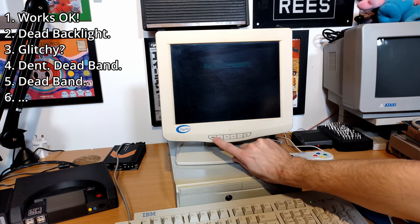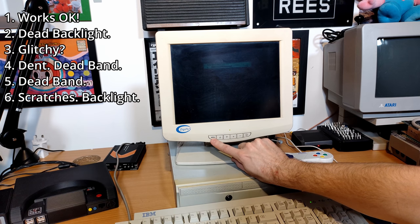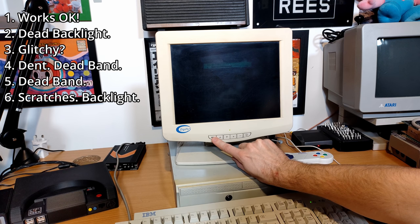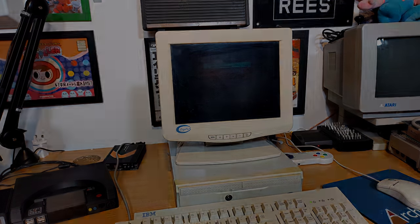Finally on to number six, and despite some slight shallow scratches, this one seems to work — just without a working backlight. So at least it seems we have some options. Mixed results overall: a couple that look salvageable and seem to be working okay; a couple with obvious screen damage where the actual panel itself is damaged beyond repair; and a couple that were very dark, looking like the backlight had failed. Perhaps I can salvage the backlights from the ones with screen damage and transplant those into the ones with failed backlights. Definitely at least one or two working perfectly fine and usable as is.